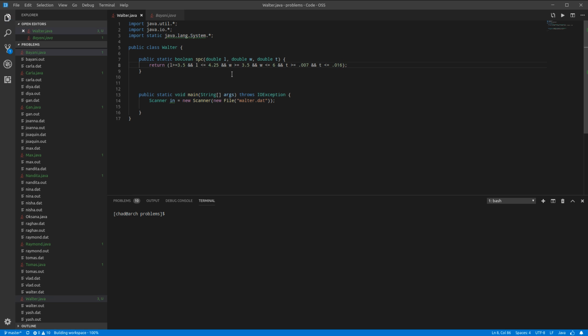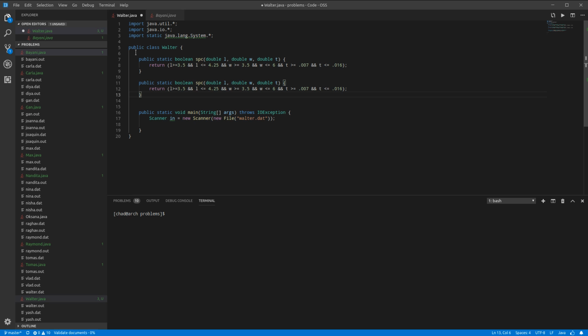There we go. So I'm going to do the same thing, but with large postcards. I'm just going to grab this method and copy it, go down here and paste it. This time it's a large postcard. We have some different dimensions, so length is between 4.25 and 6.